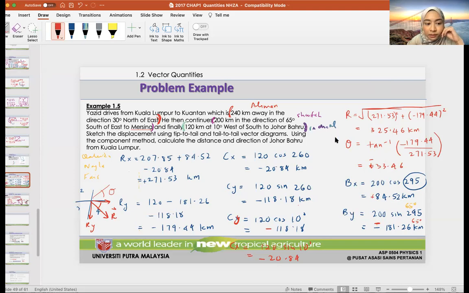Rai, Hana, can you tell me what 80 degrees is for? Vector C. Oh, sebab dia 10 degrees, 10 degrees like this. So you want to use the 80, boleh? So you just add the minus sign kemudian, boleh juga. Okay, thank you. So Rai wants to use 80 degrees instead of 10.